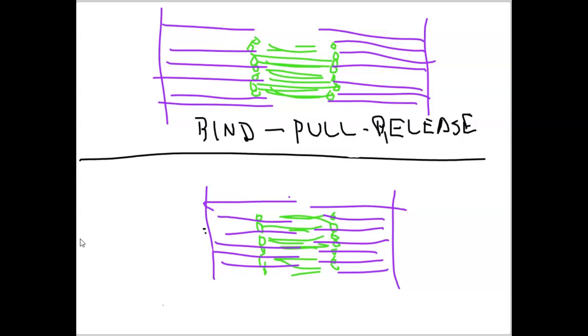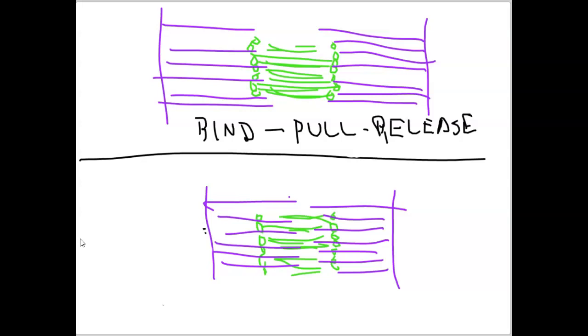We're going to do bind, pull, release, but when I say go, we're all going to pull, and then we'll go through the cycle together. Ready? Go. Everyone pulls. Now everyone release. Everyone lets go of the rope, and there goes the boat, all the way into the ocean. Not a good strategy. The better strategy would be to do it in an uncoordinated way.